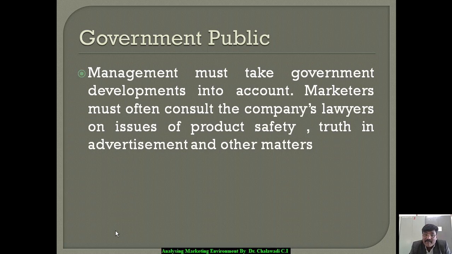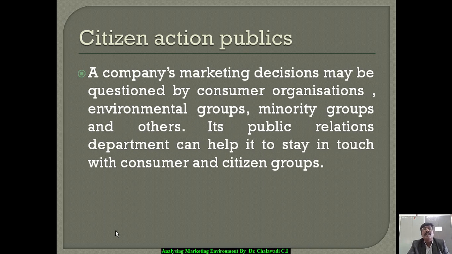Marketers must often consult the company's lawyers on issues of product safety, truth in advertisements, and any other different matters, right? Next, citizen action public. A company's marketing decisions may be questioned by consumer organizations. Yes, there are so many consumer organizations. In the 21st century, a lot of organizations are playing an important role in the growth of marketing activities. Citizen action public is nothing but consumer organizations like environmental groups and minority groups, whatever it may be.